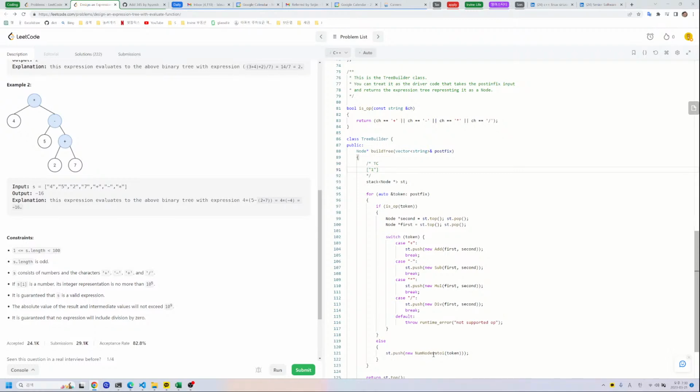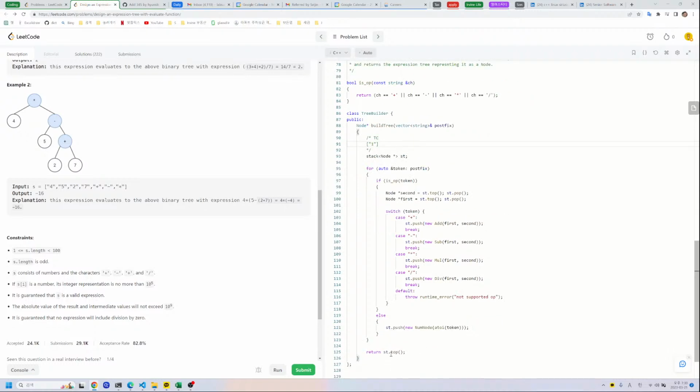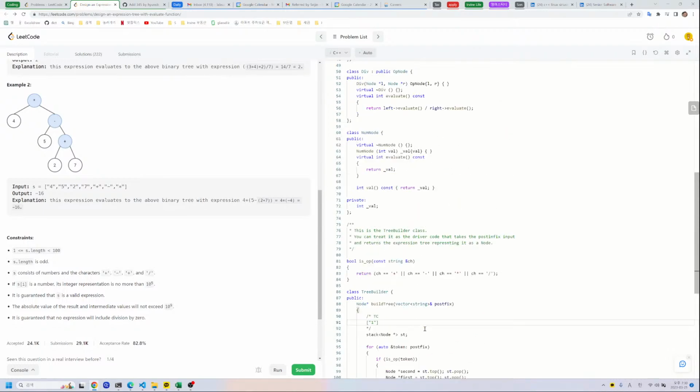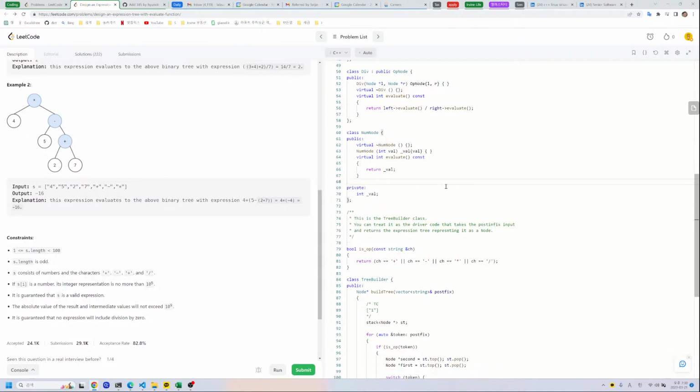So num node will be pushed, and then this will be num node. And then 1 actually is the num node value, and then evaluate of num node should be val. So yeah, we don't need this.